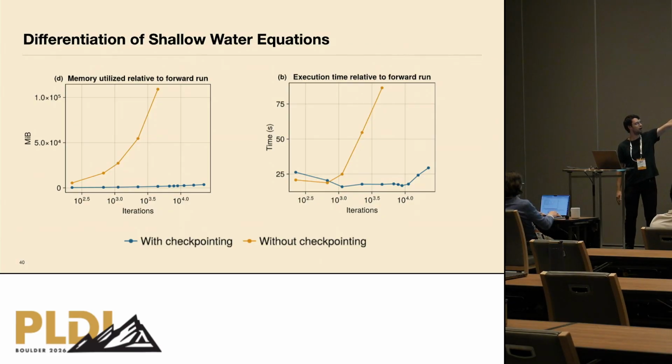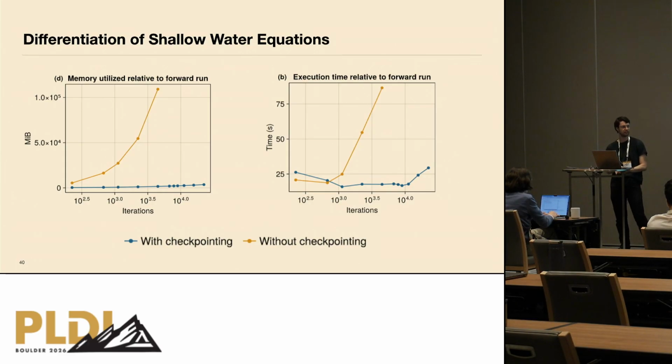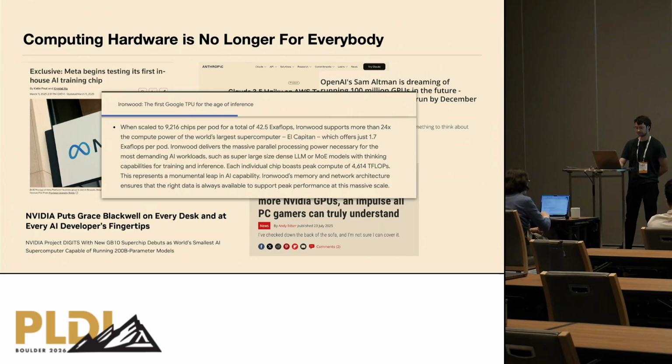Turning on versus off checkpointing for the memory obviously changes the asymptotic behavior. So in blue, we have it relatively flat with respect to the original simulation versus just blowing up. But it doesn't also just impact memory, it also impacts the overall runtime, because if you're going to have to save and load and store more into memory, that takes time. So potentially counterintuitively, this saves both memory and execution time by performing checkpointing, at least in this case here.